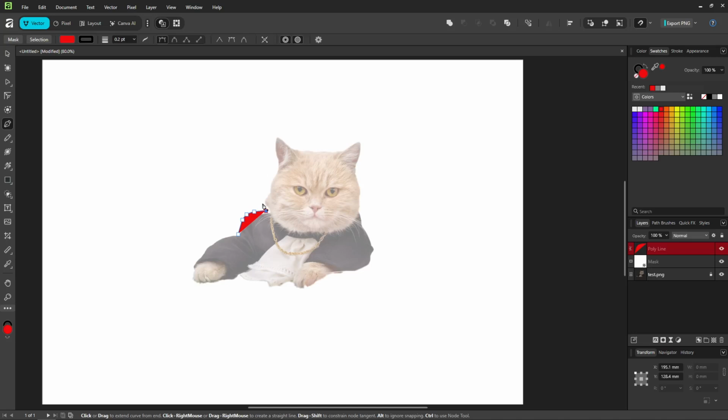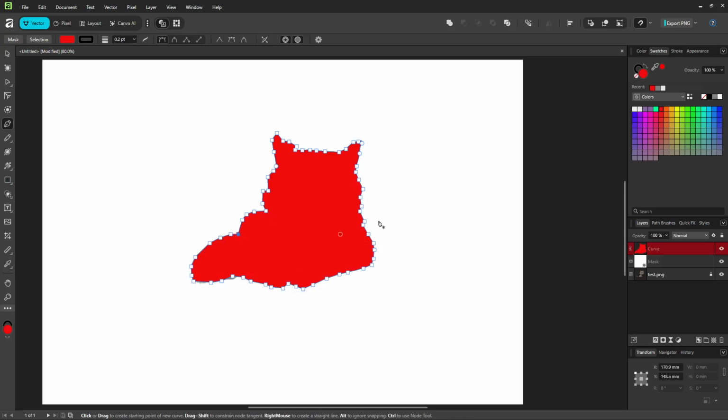Now, let's begin the actual tracing process by focusing on the image's outlines. Click on the image to create anchor points. These points will act as cornerstones of your path. For curves, click and drag to reveal handles, which you can adjust to form smooth curves. If you need to change direction, use the Alt key, or Option on a Mac, and click to break the handles. Start by tracing the major shapes, such as the outer silhouette of your object. Doing so lays the groundwork for more detailed tracing.